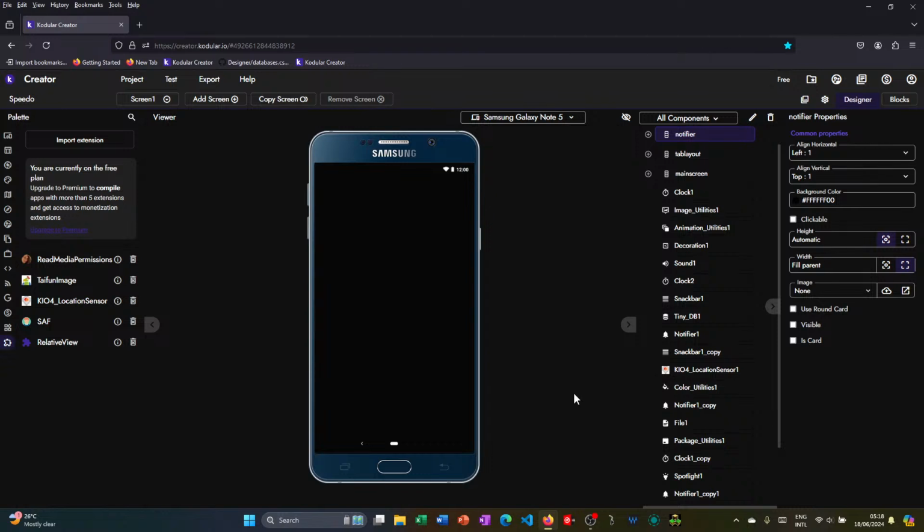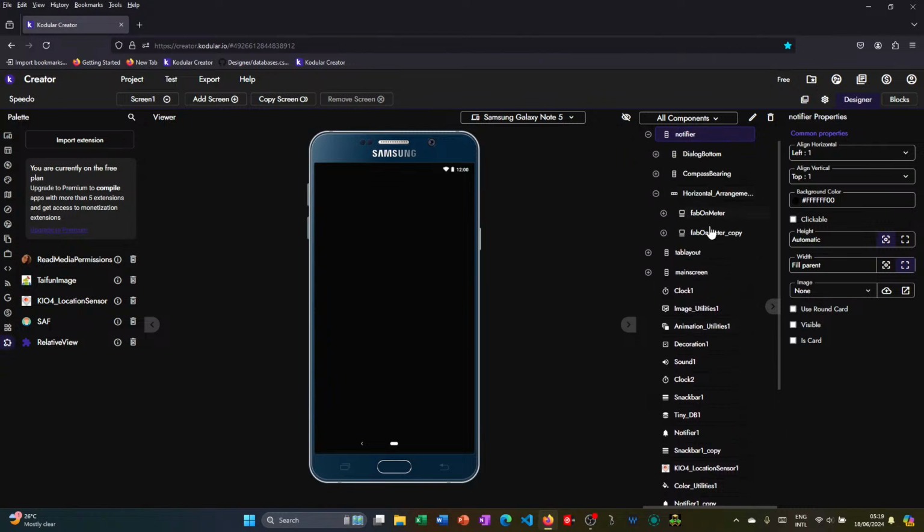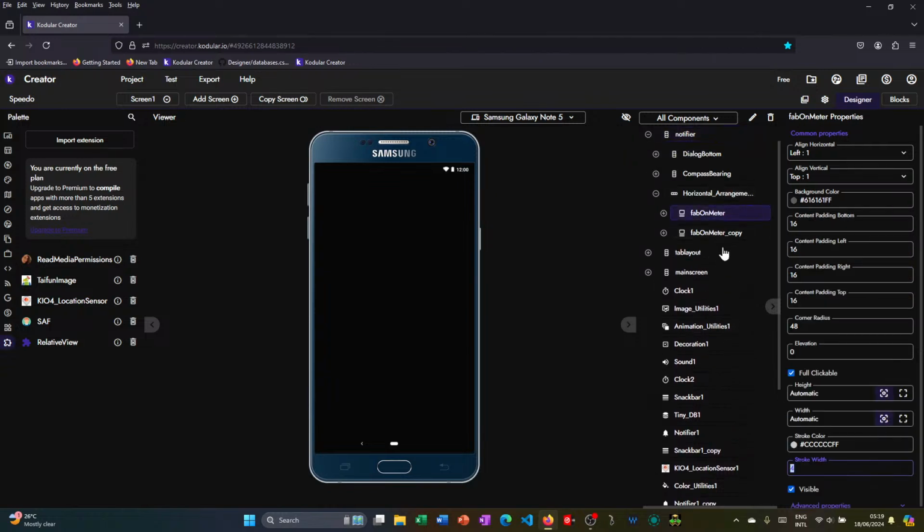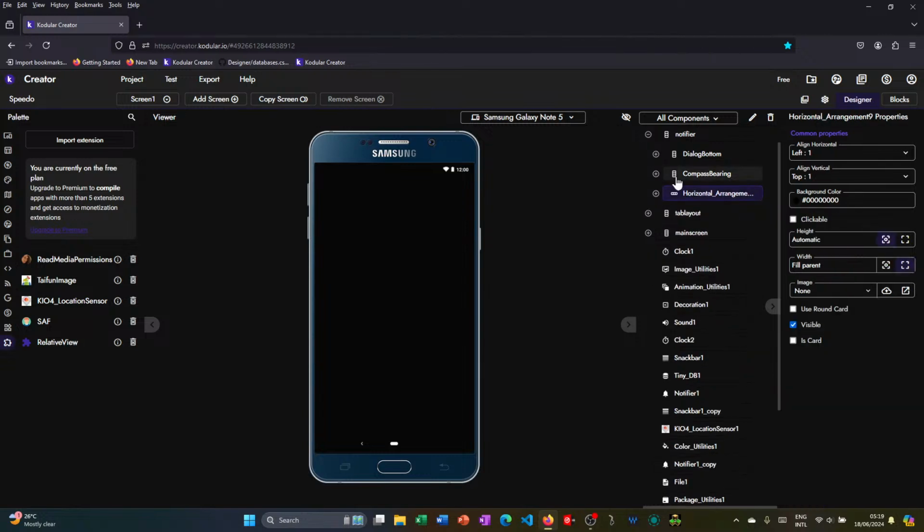Custom one. Now, yep, I got this working on my Samsung device, which is nice. Right, so yep.